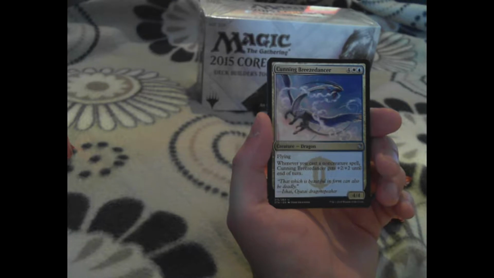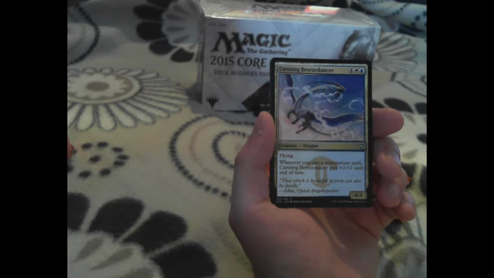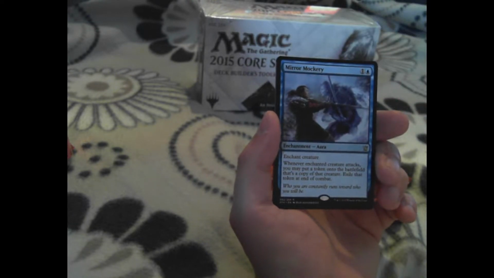Cunning Breezedancer, a 4/4. Flying. Whenever you cast a non-creature spell, Cunning Breezedancer gets +2/+2 until end of turn. Huh. Okay. Can't that spiral out of control pretty fast? Or is it just me?